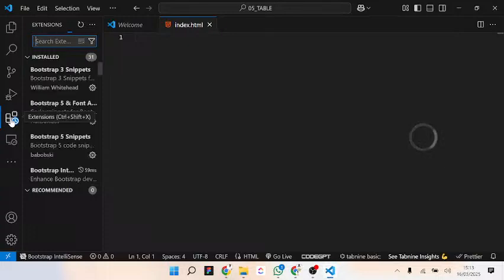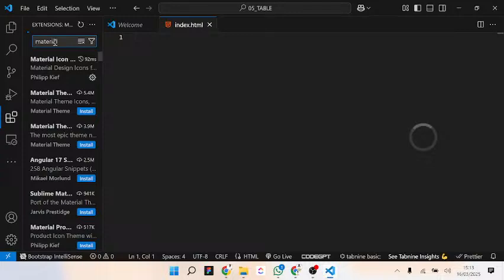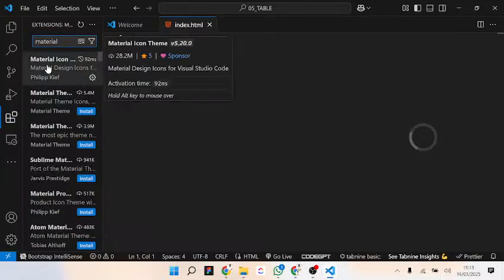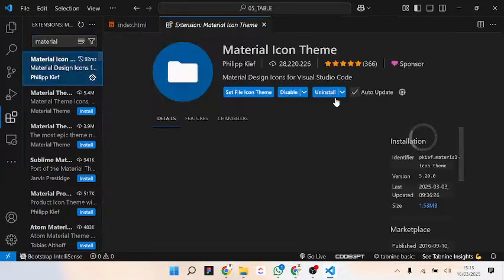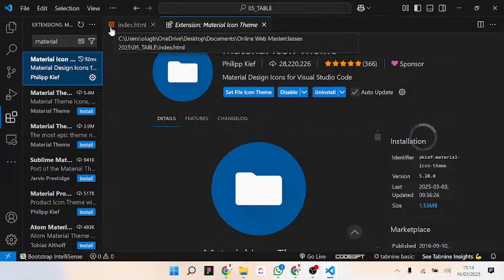If you click on the extension, for now you just need what we call Material Icon Theme. You can write it down. So Material Icon Theme by Philipp Kief, you should install that. That will enable you to have icons like this for your project.